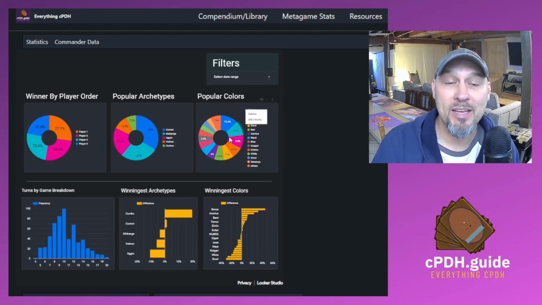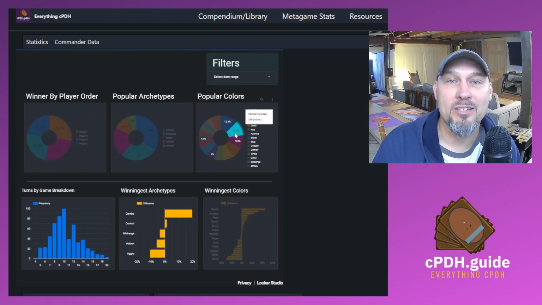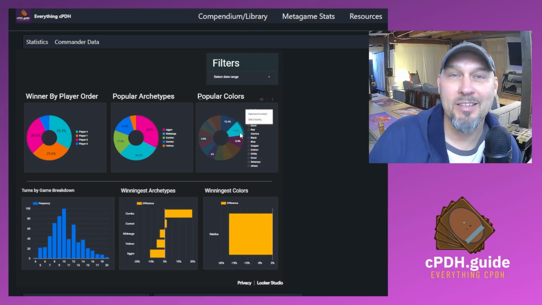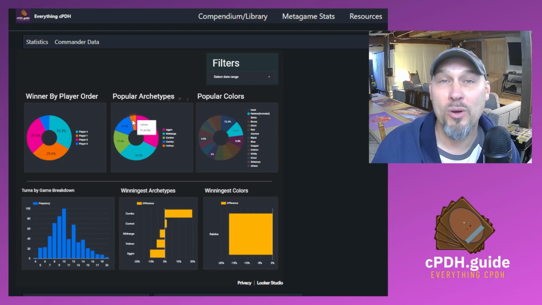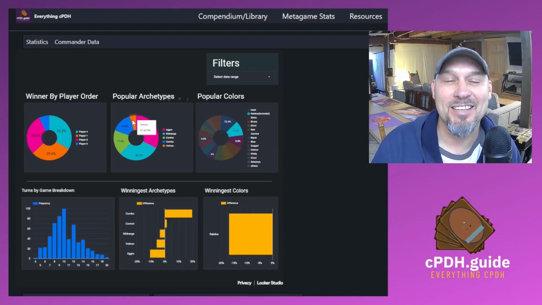What's also new is in these top three. You can also select this down here in the bottom, and you can also select colors down here in the bottom as well. But in this top three, if you want to look at Rakdos decks, this tells you that of the 10.6% popular colors, Rakdos, of Rakdos, 32.3% is represented as aggro decks, 30.2% as mid-range decks, all the way down to 4.7% of Rakdos decks being Voltron.